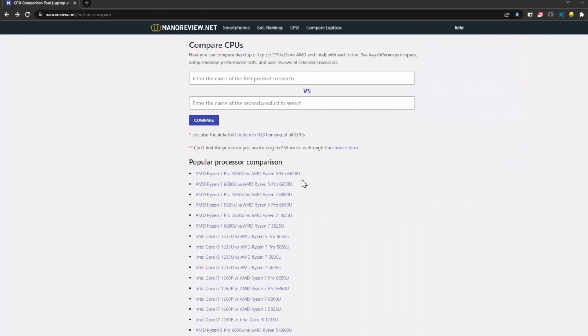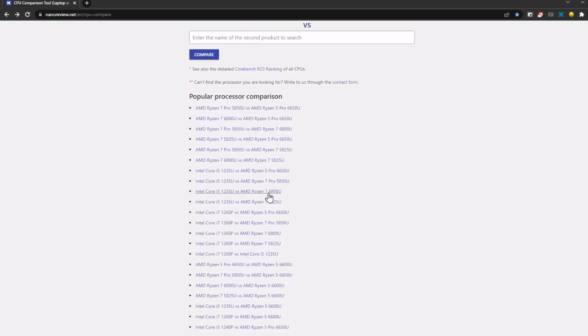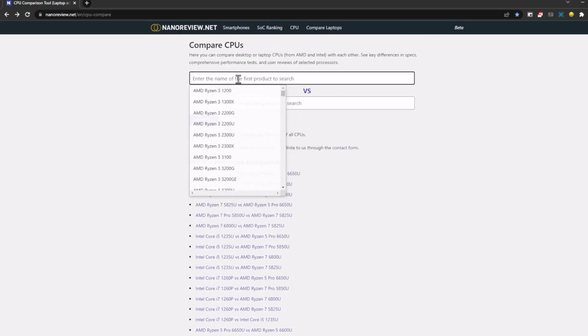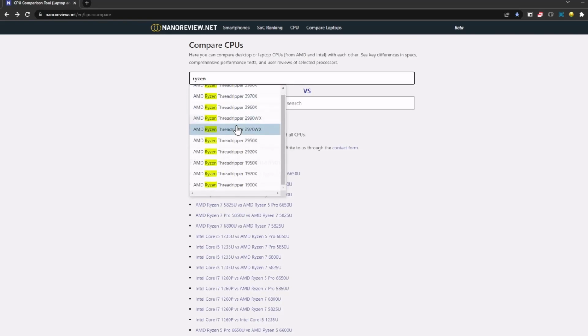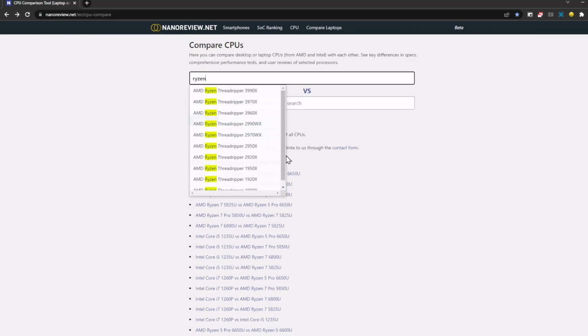If you want to also compare AMD processors and Intel processors, you can do that as well. You see the Intel and the AMD Ryzen 7 Pro compares to the i5. I guess if they are on the same comparison, it means they are kind of similar, but you can definitely figure that out here. If you go with the Ryzen, you can see all the latest Threadrippers and all the rest, some very powerful CPUs. They do some wonderful work.